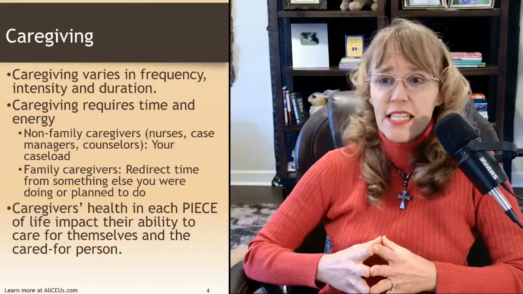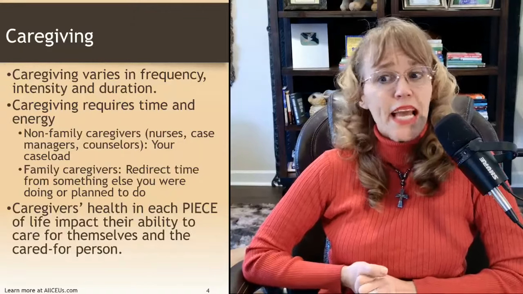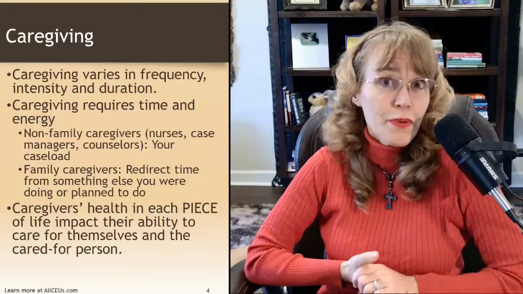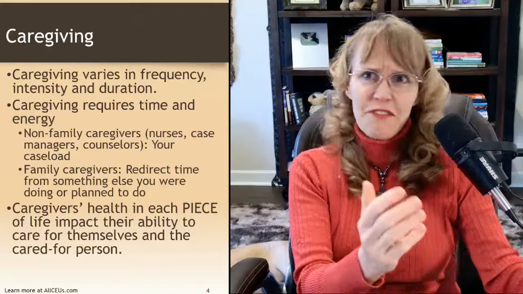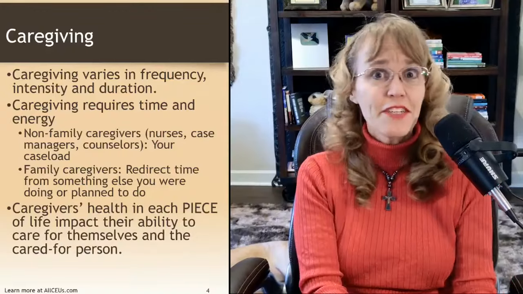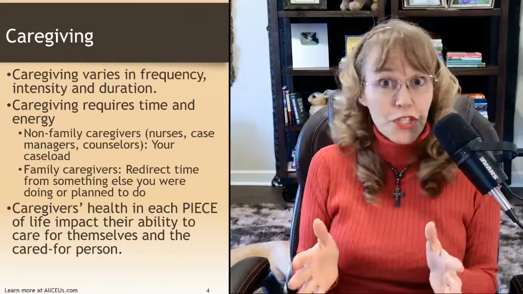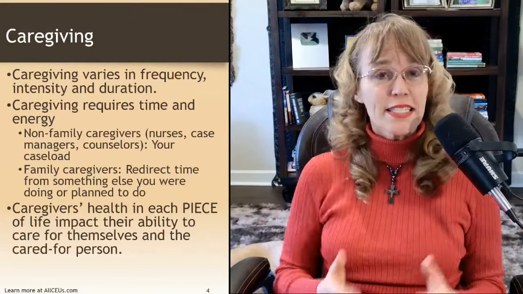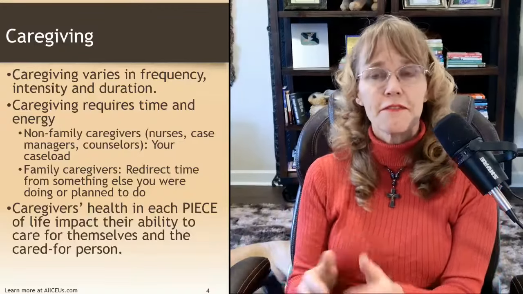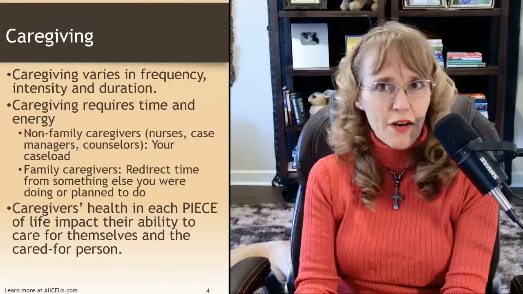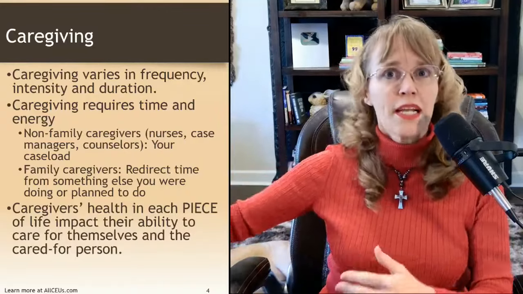level of intensity. For family caregivers, you're redirecting your time from something else you were planning to do or you were doing. When you have children, you were footloose and fancy free prior to having children. All of a sudden you've got this baby in the house that needs to eat every 4 hours. Your life changes. It's just the way it is. Now you chose that and you're going to make accommodations. Just like if you move your loved one into your house, or if you choose to be willing to assist your loved one age in place.